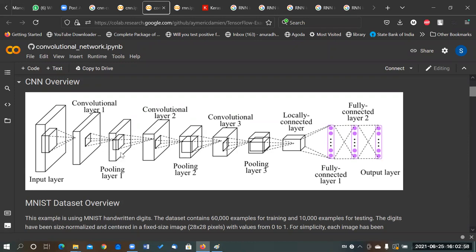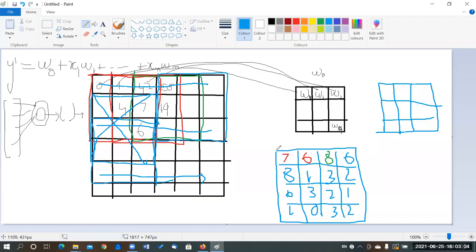On this output, we can perform one more thing called pooling. We can have max pooling or average pooling. If we have a 2x2 max pooling, we'll see in this 4 grid what is the maximum value. So 8 is our maximum value.